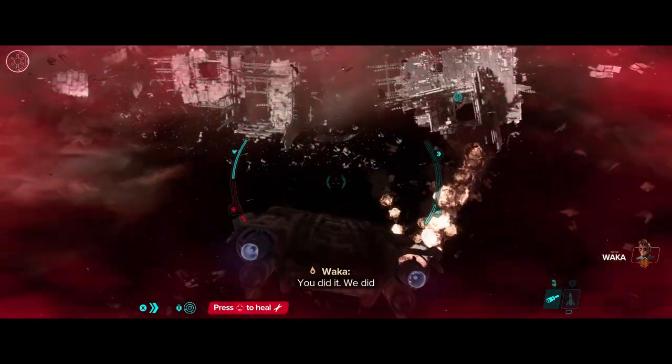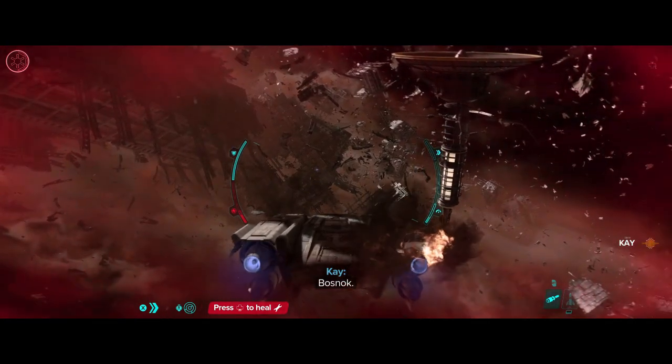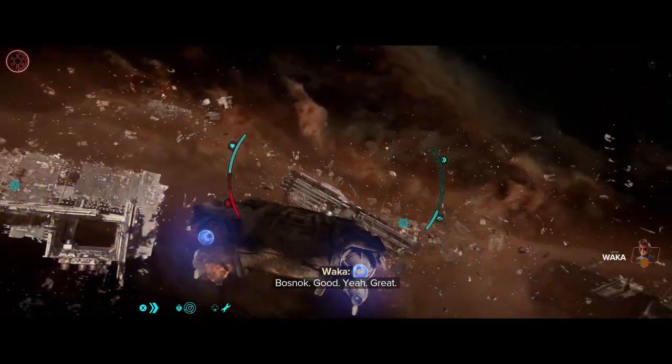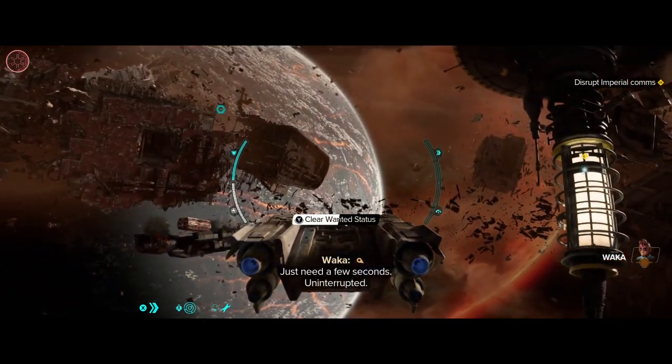I don't think we've lost anything, seeing as I can hardly get out of here. And who's this guy in the jar? Bosnok. Bosnok. Bosnok. Good. Yeah. Great. Get close to the relay and I can wipe the system. Just need a few seconds. Uninterrupted.